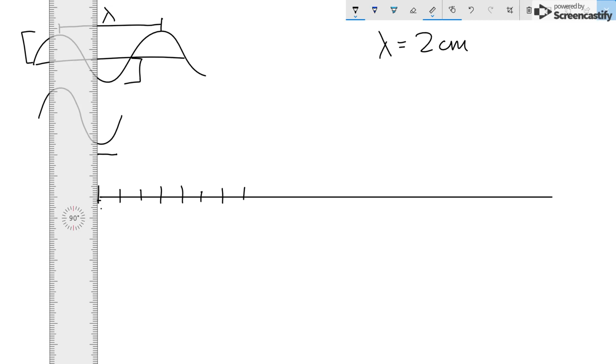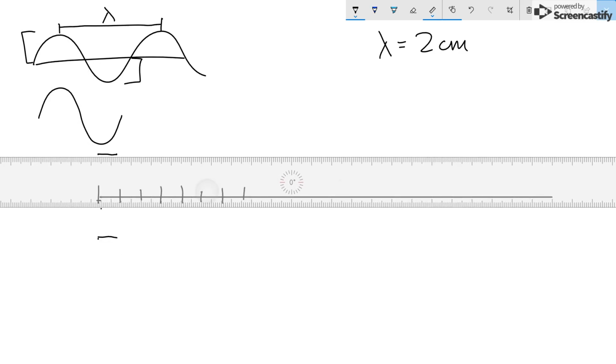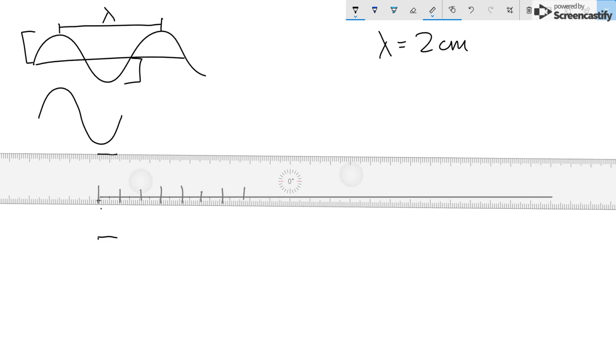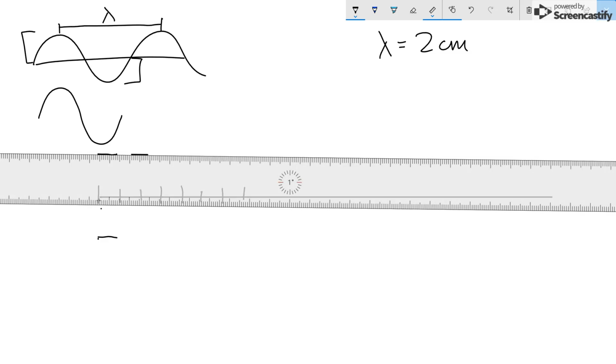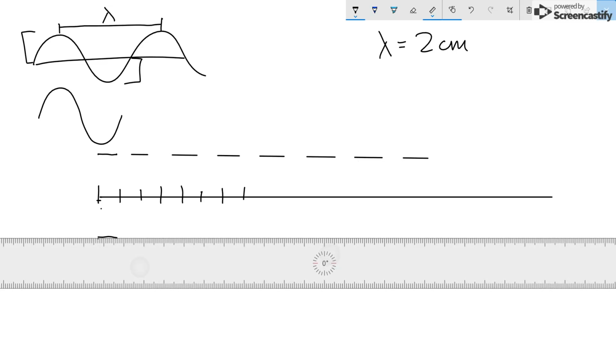And this right here is 2 centimeters. Okay. So I'll just give myself a nice dotted line along the top from that 2 centimeter line, so I know where the crest of my wave needs to hit. Same thing down here. This way I know where the trough of my wave needs to hit.